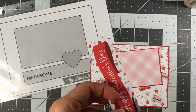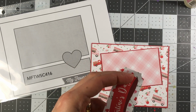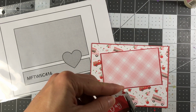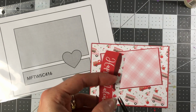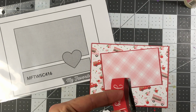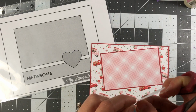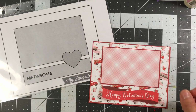So I'm going to be bringing in the sticker as well as this pattern paper that has that truck on it as well. Here I'm bringing in this banner, and just like I did with one of the previous cards, I didn't want to include all the extra cardstock around that banner. So I'm just using my scissors and trimming this banner down to make it look like a real banner. This way, when I add it to my card, I can see more of that beautiful pattern paper showing up behind it rather than having an edge to that ephemera piece blocking a lot of that pattern paper.